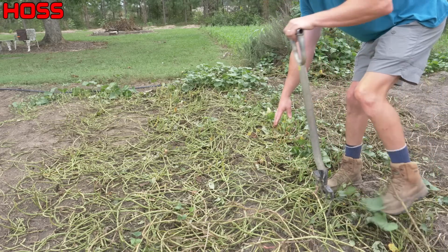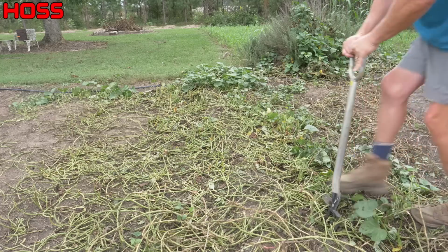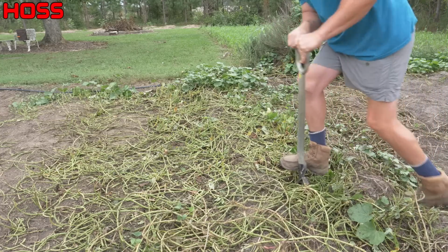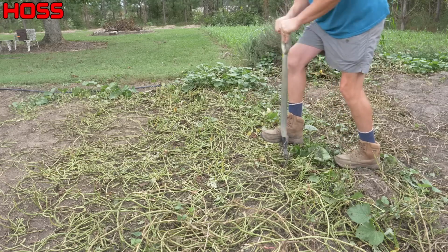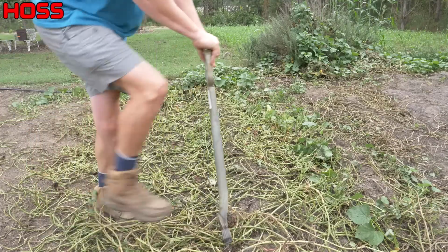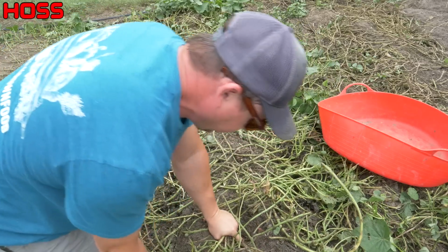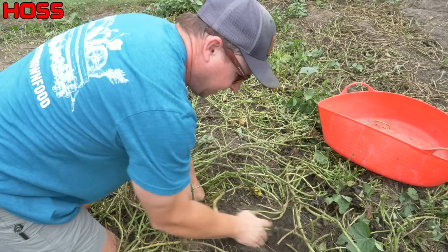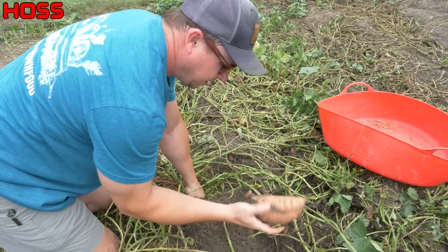So the first thing I'm going to do here is just come through with my digging fork and lift this row on both sides here where the soil's raised. Now that we've got it lifted, it's time to get in here and scratch around, and there's just no real easy way to do this without getting dirty. So we just pull those vines out of the way, moving the soil around. There's a pretty decent one, a little split in there.